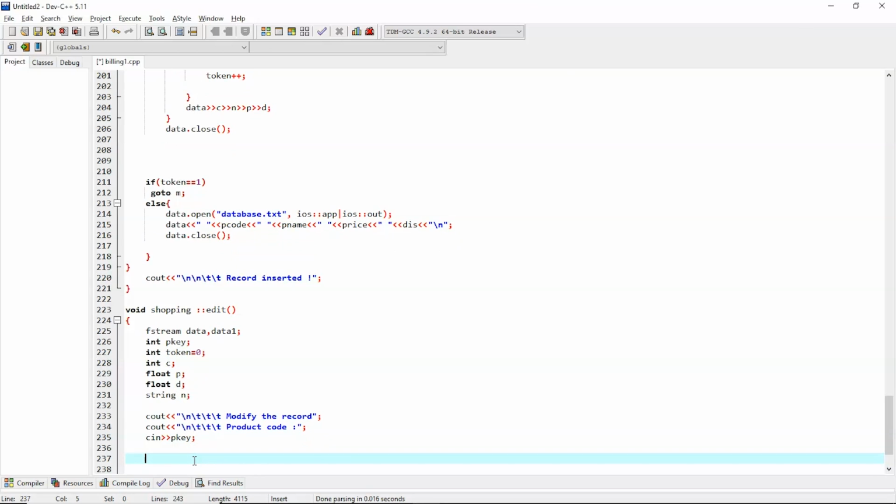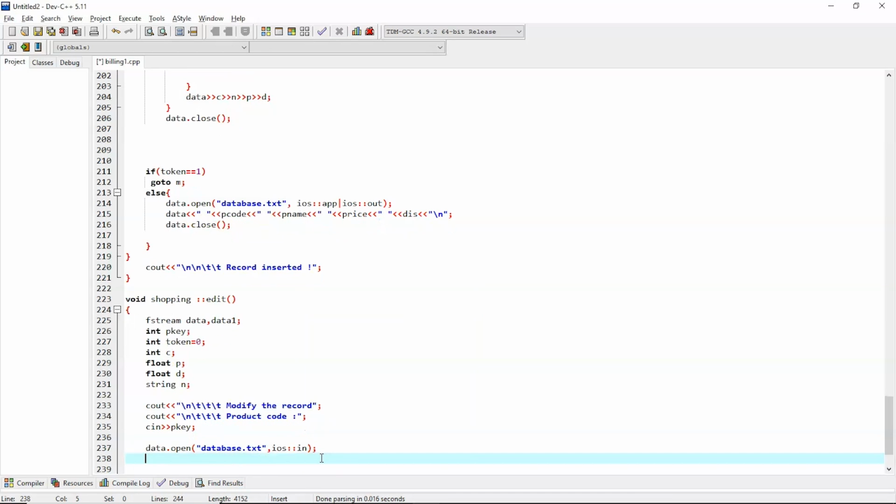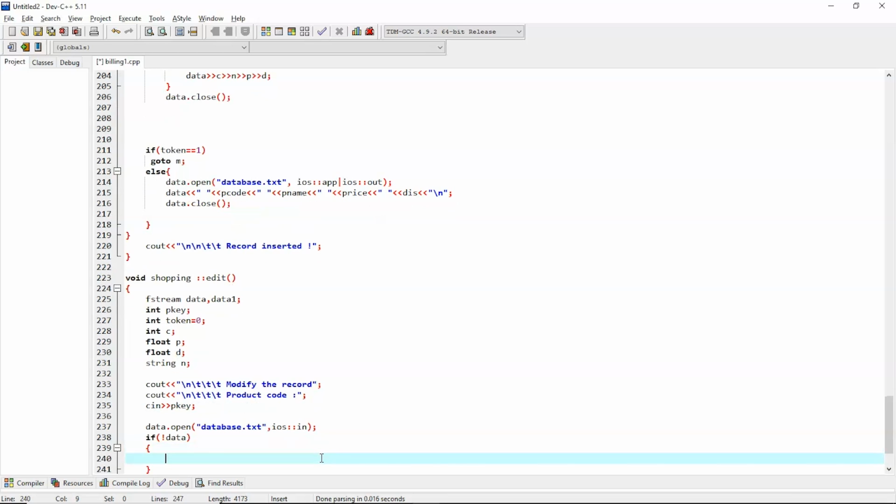Now we will open the file and check if that file exists or not. If that file doesn't exist, then we'll simply display a message saying that file doesn't exist.